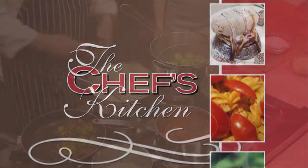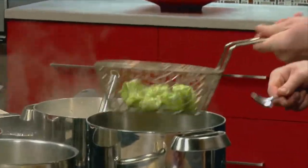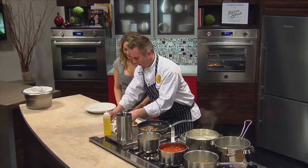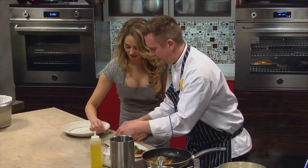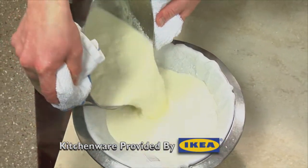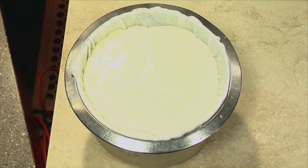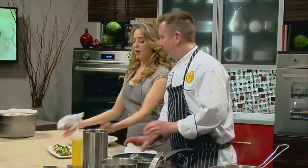We're back with more from Sands Casino Resort. We've got all burners going — wait till they float, then they're good to go. They're so pretty — it's going to be such a nice contrast with the red tomato sauce. It's the Italian flag! And then the cheese will be the white. Some Parmesan cheese and a little bit of fried basil — just drop them right in the fryer. A perfect plate of tortellini. Then we'll strain out the ricotta cheese through some cheesecloth. Once that drains out, you have the ricotta cheese — mix it with the mascarpone and the herbs, salt and pepper. Season it up nicely and you have a nice filling.